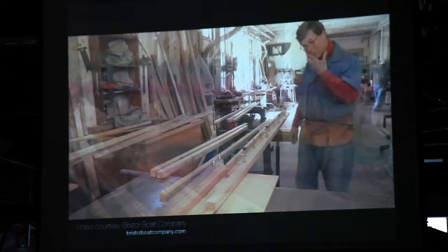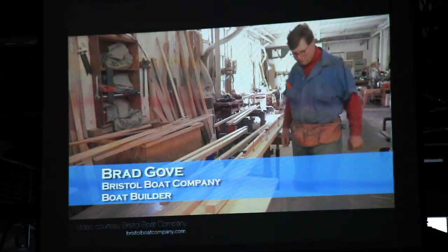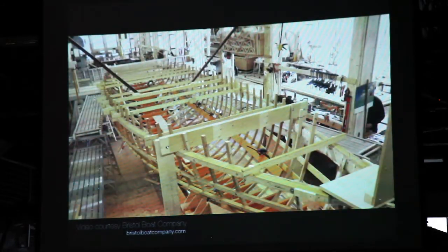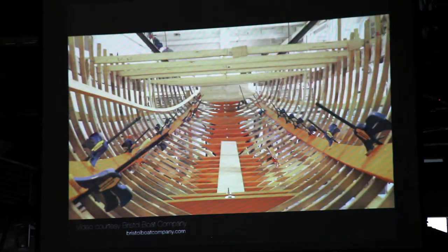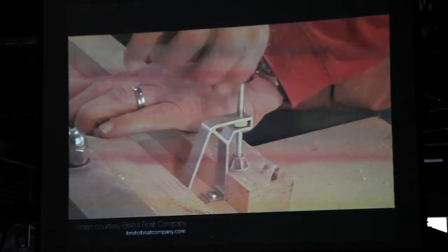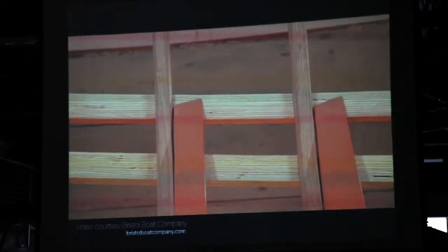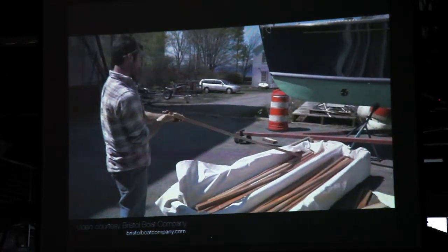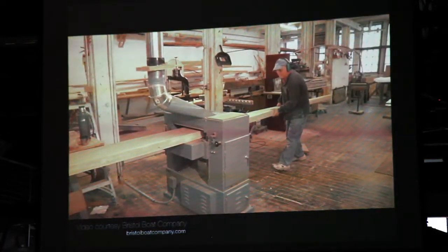One of the fascinating things about doing anything with a boat that Nathaniel Herreshoff designed is that he knew exactly what he could get away with as far as sizes. In the case of an S-boat, the frames were tapered so that they were smaller at the top — about an inch at the sheer — and went down increasing about an eighth of an inch per foot the whole way down where they attached to the keel. This particular white oak stock came from a tree in upstate New York and is spectacular.